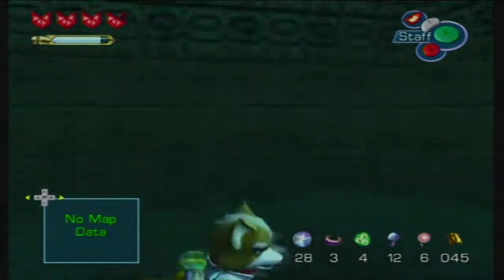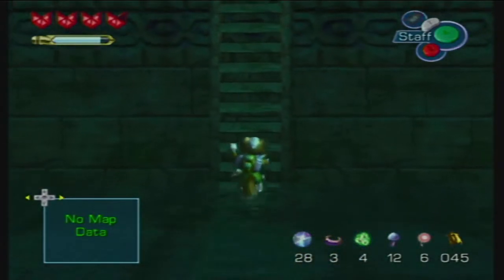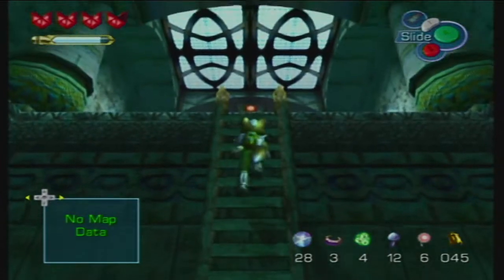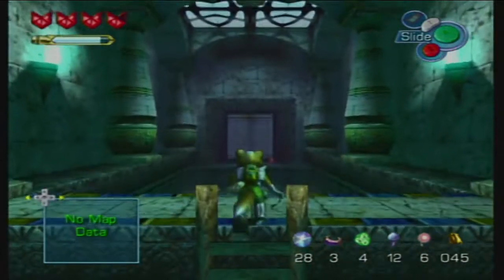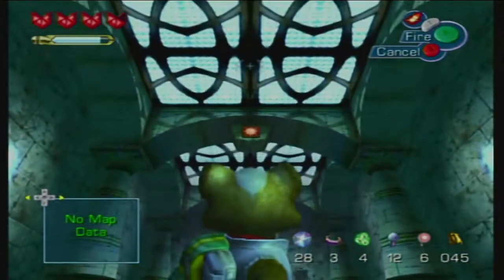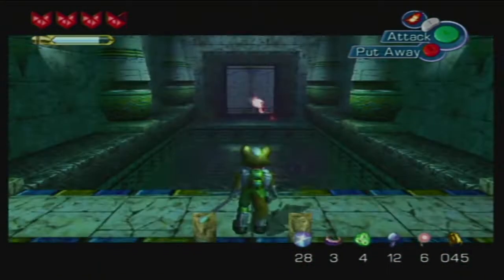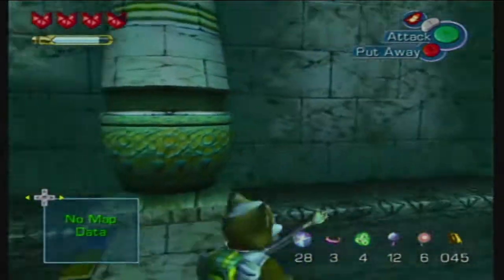Okay, there's a hole here. A grate. It's time to use our brains. Oh, there's a fire switch right up there. How did I not see it? Yes. Okay, it filled up this.